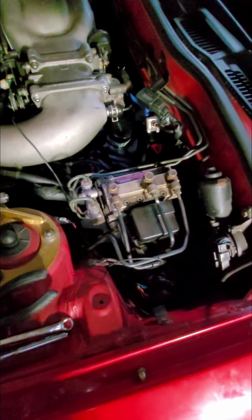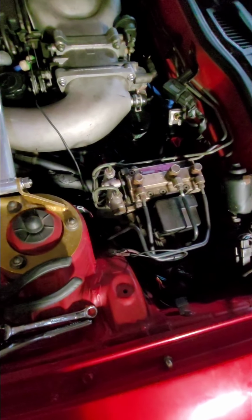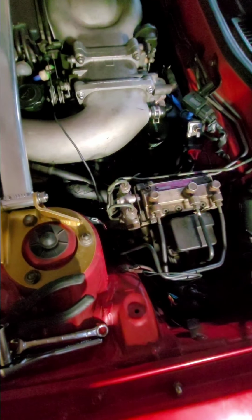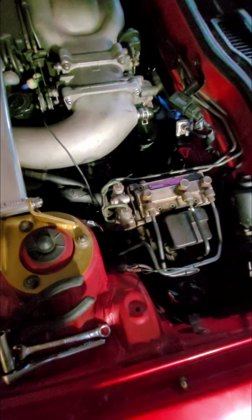So, like I said, this part wasn't hard. This is the exact same as is in the instructions that Sakebomb will give you. It wasn't hard, it was just tedious. So, okay, back in a little bit.